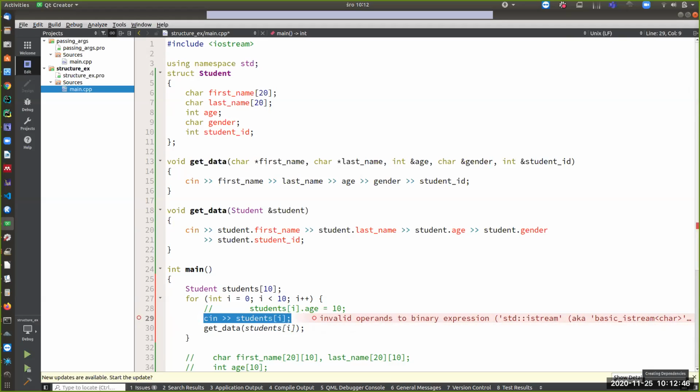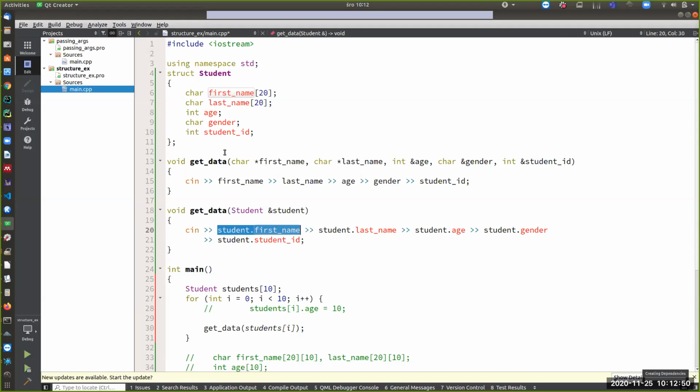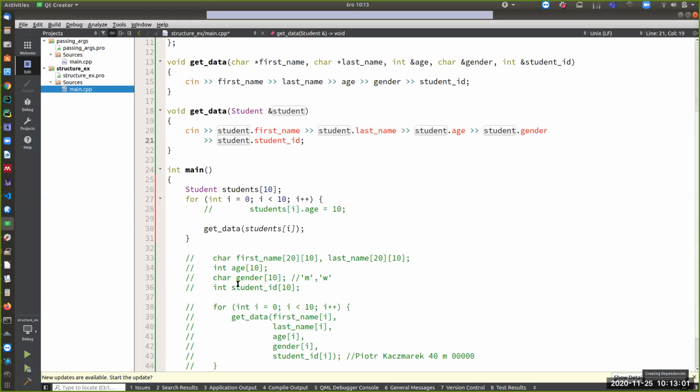But of course, I can read data when I get access to a particular field, which is an embedded type.